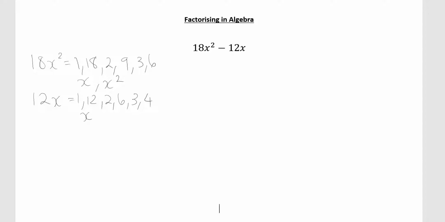So what I've got into the habit of is either circling or highlighting. So here I'll highlight the highest common factor. So I think that's 6. That's the biggest number that goes into both. 12 doesn't, no. And x. So now I know that my highest common factor is going to be 6x. So that means that is going to be my number that goes out the front, and my leftovers, so this is my highest common factor, and my leftovers go inside the bracket.